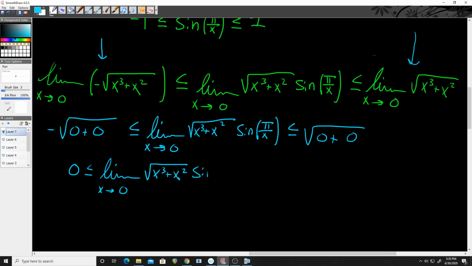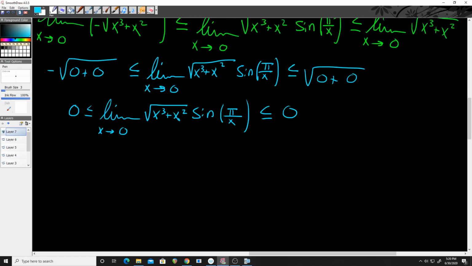Remarkably similar to the last problem, and honestly, really every problem that I've ever worked in my entire life with the squeeze theorem uses this. You almost always have to show that it's going to be 0. So now we have our function squeezed between two zeros. It's got to be bigger than or equal to 0, and at the same time it's got to be less than or equal to 0. So the only way both of those can happen, of course, is if the thing in the middle is exactly 0.